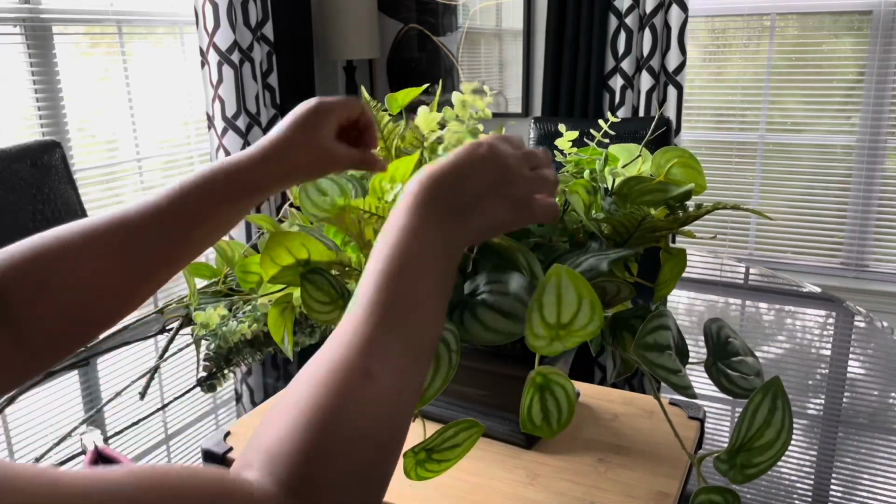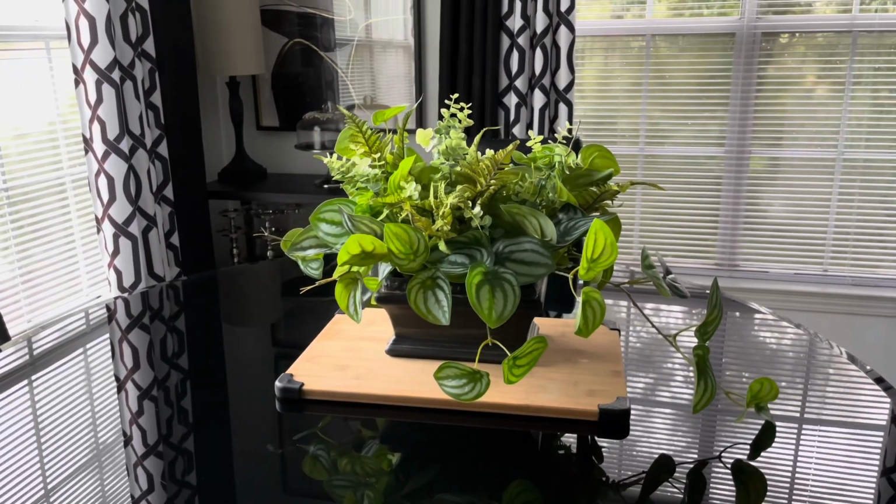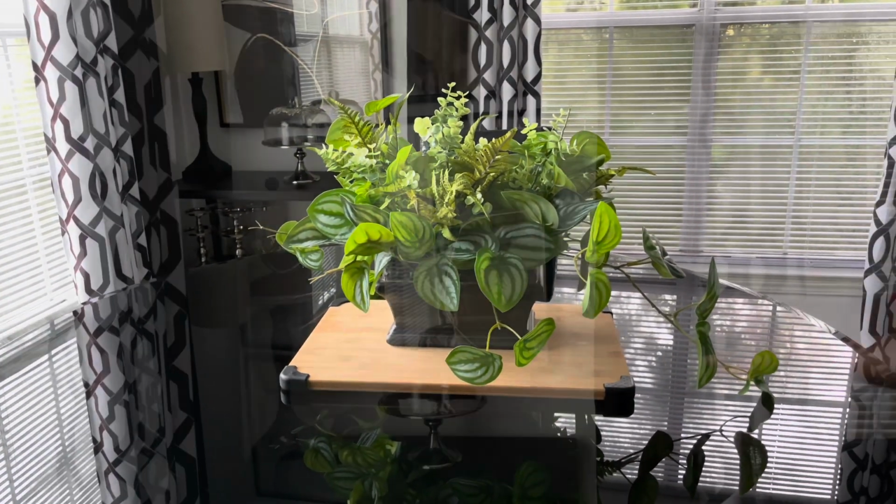So now I'm just fluffing it out, bending the stems to get it the way I want it. And here's how it turned out. So it turned out really beautiful, and I'm going to put it back here on this table.